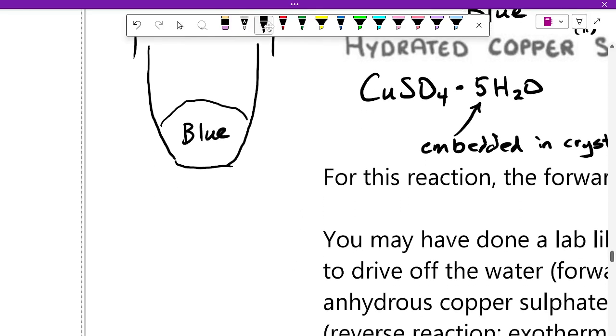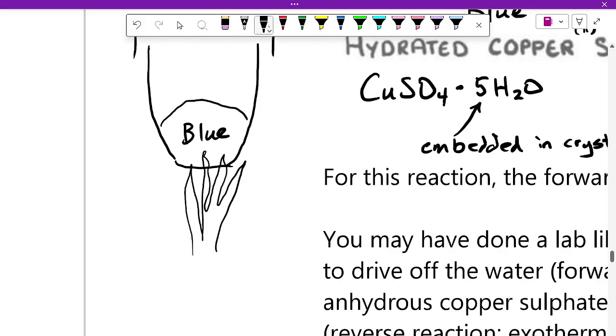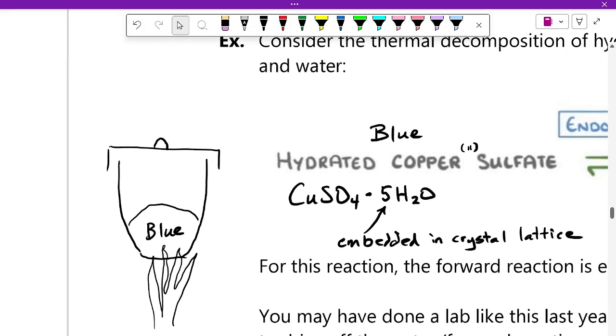Anyway, we would put our blue stuff in there, and then we heated it on the Bunsen burner. Yes? So we heated on the, that's my fire, okay? I know, I cannot draw. It's sad and terrible. But as the water leaves, and the water will leave because the particles will start moving, everything will start jiggling faster and faster and faster until what?